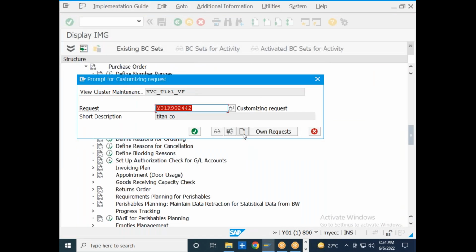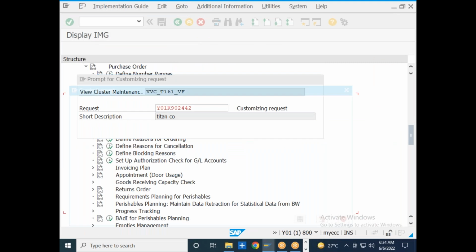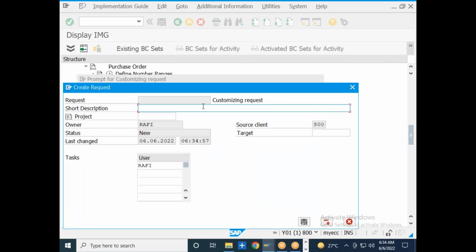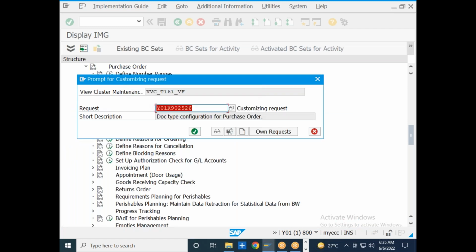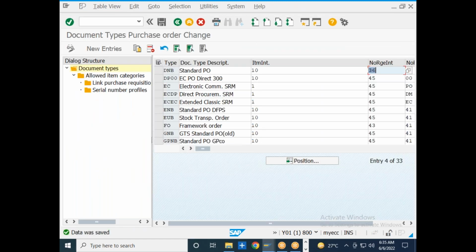I can create a new request, document type configuration for purchase order, and just save it.